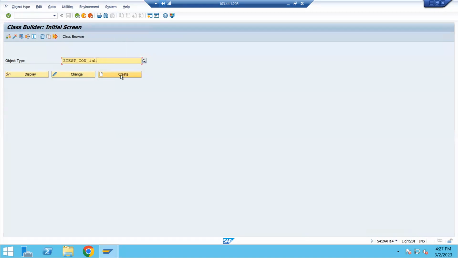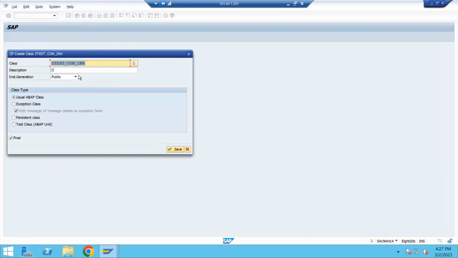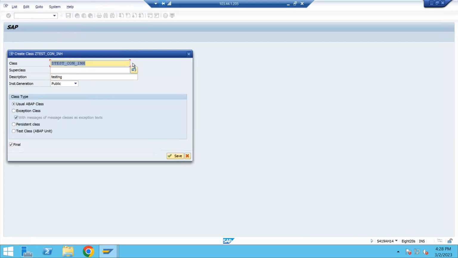Now click on the create button. This is a class, and here the inheritance button is there. So click on this button, and I want to give the super class, the parent class. We already discussed the inheritance concept.